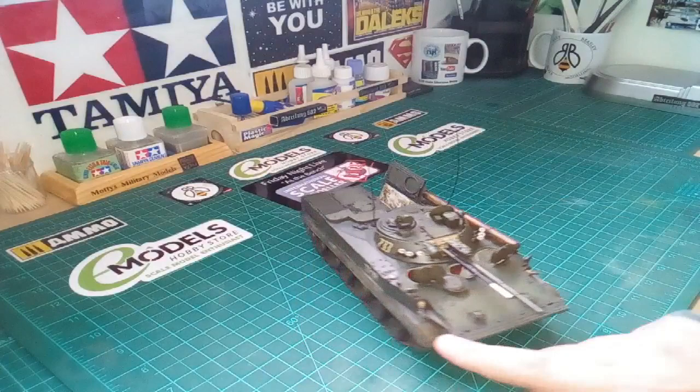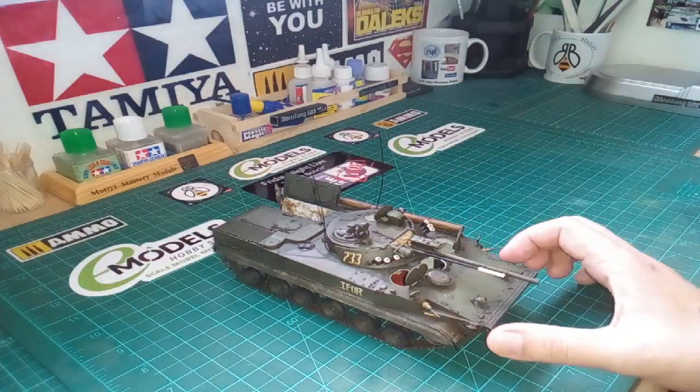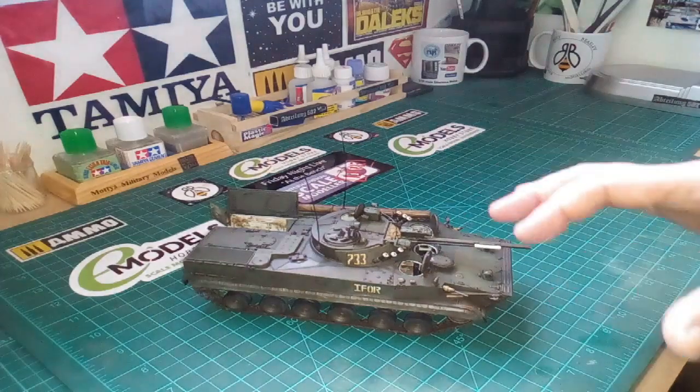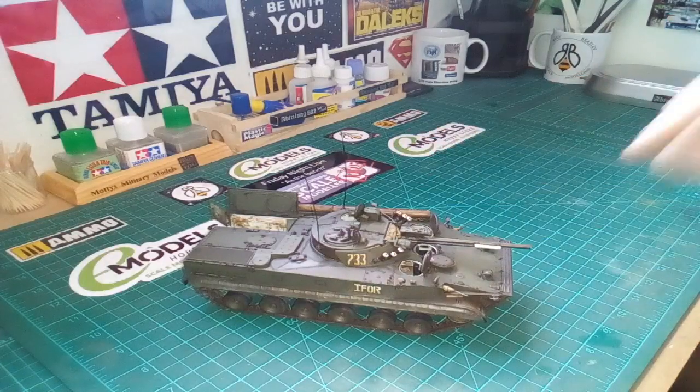I've added the oil dot filter weathering technique, or whatever you want to call it, on top. I just use mainly greens for that. I just wanted different hues of greens to see here and there.